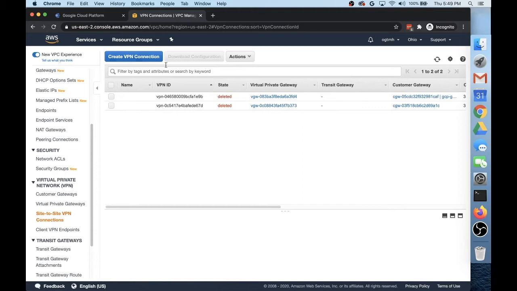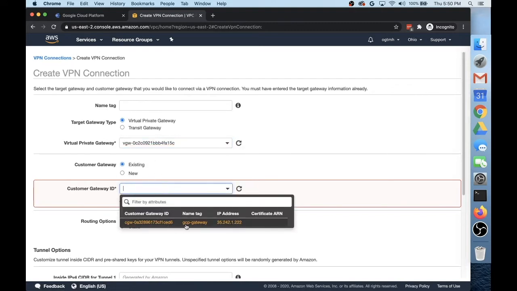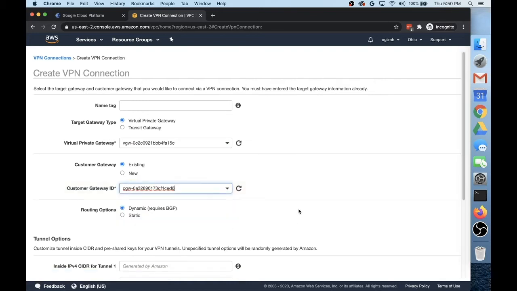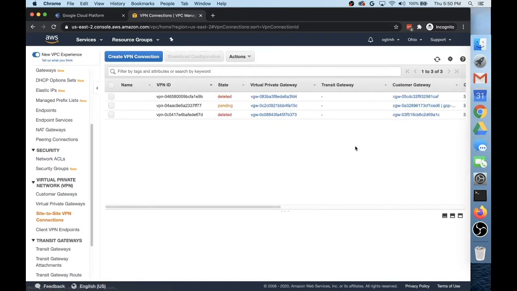So sort of the last step that we have to do, and I'm going pretty fast here, is to create the VPN connection. And really to do that, all I have to do is specify the two gateways in AWS: the one that we created in Google, and then the proxy here, which is the customer gateway on AWS, and then the actual virtual private gateway that we created in AWS as well. I'm just specifying them when I create this VPN connection.